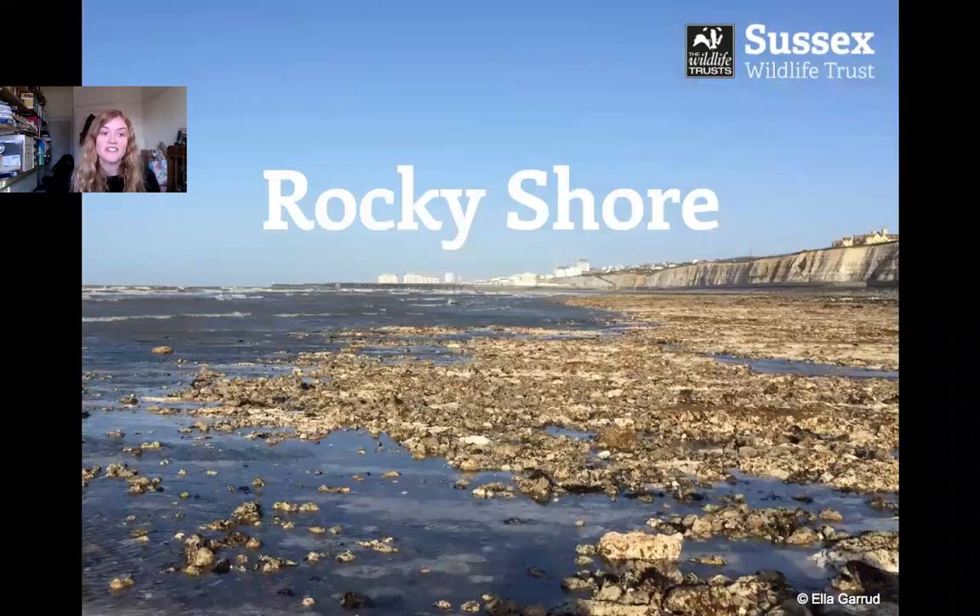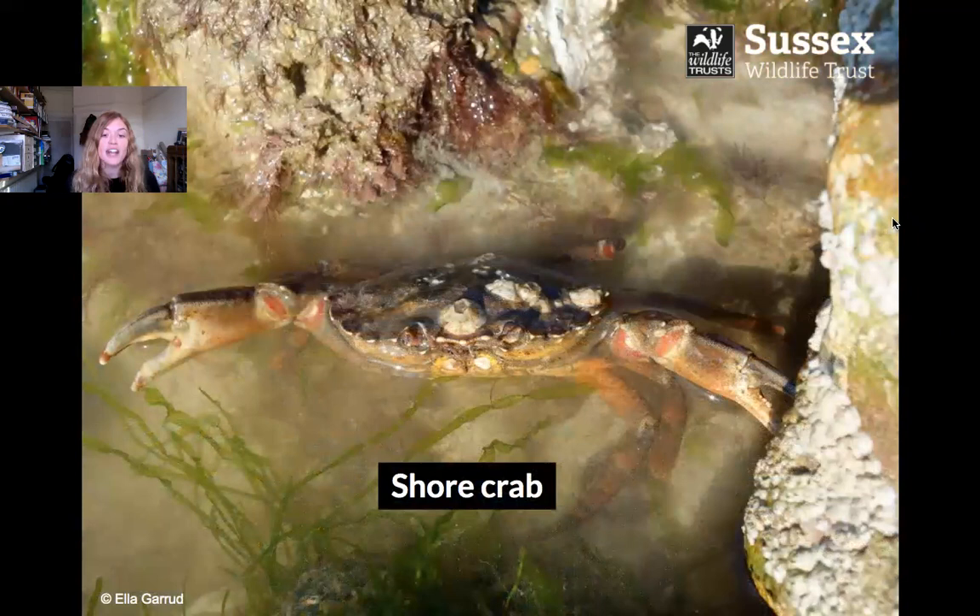In Sussex we are lucky enough to get lots of wonderful rock pools — they are one of my favourite habitats to explore, just because you can find so many amazing creatures. It's a little bit easier to live here than shingle and sand, but it's still quite difficult. The animals here have to be able to survive underwater when the tide is in, and exposed when the tide is out. We get lots and lots of different crab species living in rock pools — crabs breathe through gills, they can live out of the water but must keep their gills wet, and they have a hard outer shell that helps keep them protected from predators.